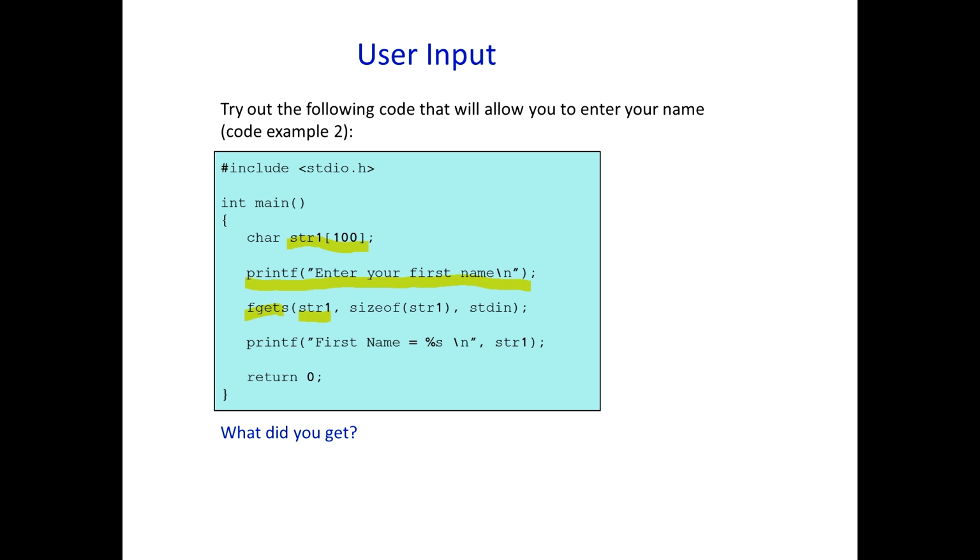Well, it's string1. What's the maximum we are going to allow coming in? Well, it's the number of characters that string1 can hold, so it's sizeof string1. And where's the data coming from, or the characters coming from? Well, it's stdin, which is the command window. All right. So once people have typed in their first name, then let's print it out, and we just say first name equals. Okay, well, let's print out whatever's in that string. So we have to use the %s, and that string will get inserted at that location. Okay, so again, notice the double quotes here. We can print out whatever we want, but where we want the string inserted, we do %s, and then \n is a newline. Okay, so run this and see what you get.